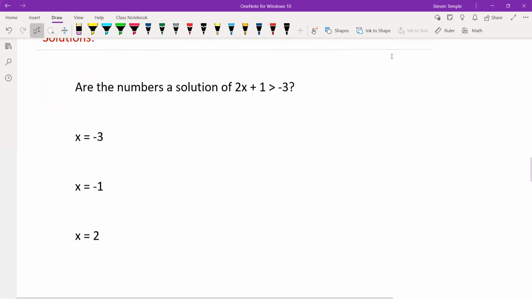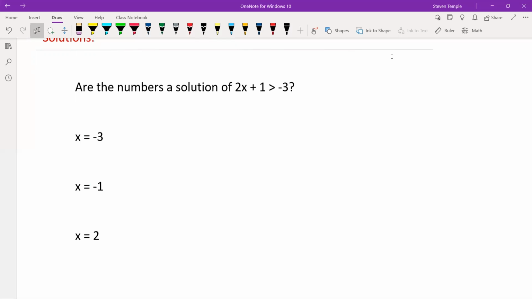Okay, so what are going to be the solutions? In the first 4 sections of this chapter, you're going to have inequalities that look something like this: 2x + 1 > -3, which means we're going to have to solve for x. But in this intro section, we're just trying to figure out some possible solutions. In the previous chapter, chapter 2, solving equations, we came up with one answer, or infinitely many answers, or no solutions. But in this case, we could have multiple answers.